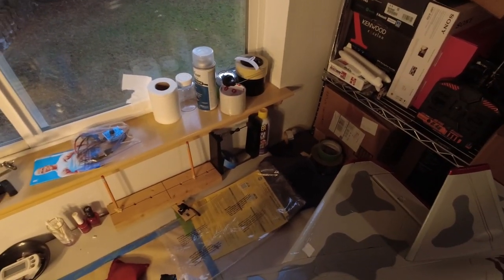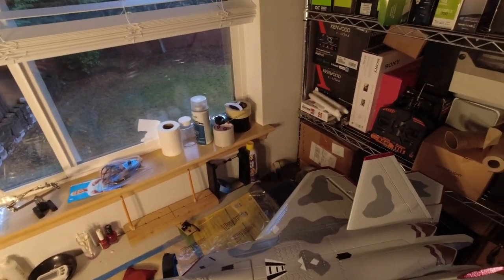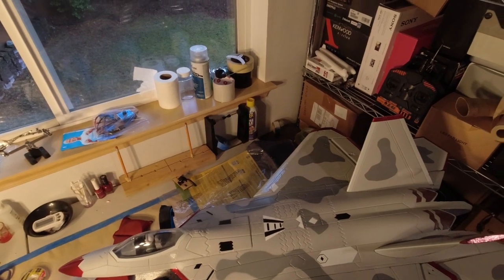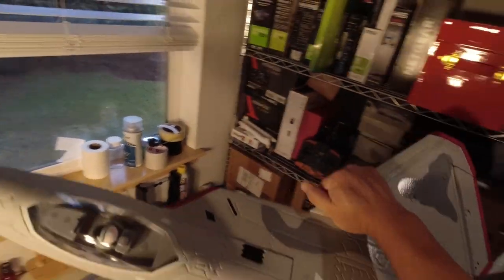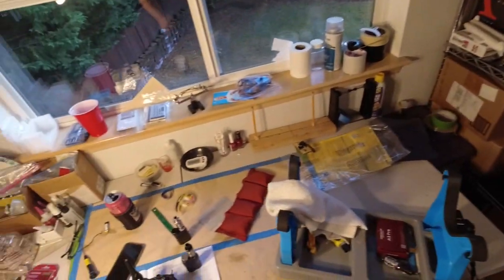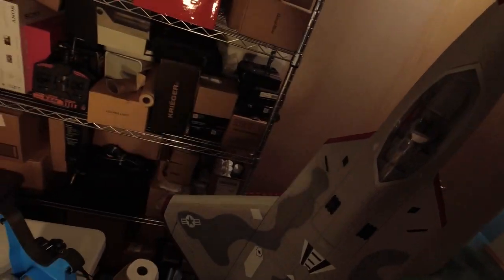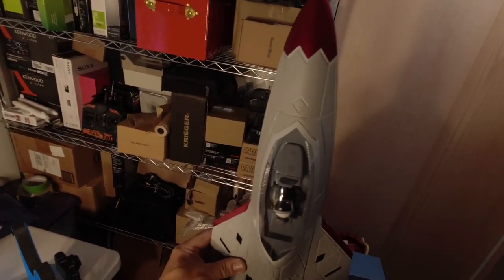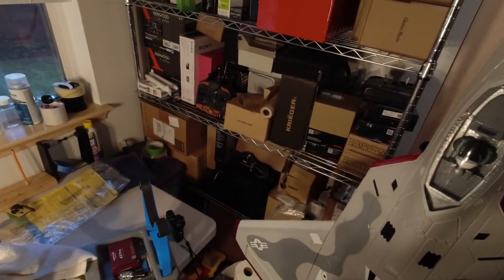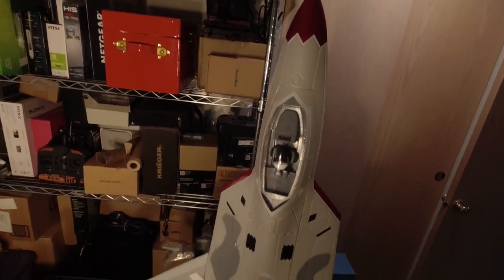Now without the afterburner, with this setup, the XFly 64 mil, with that battery, I was able to get greater than 1-to-1 thrust. Definitely. I mean, it would go up like this. With the extra weight of the afterburner light and the controller, and it's definitely heavier because the CG went off and had to be redone, let's give this a try. I'm going to go ahead and throttle this thing up with a freshly charged battery.